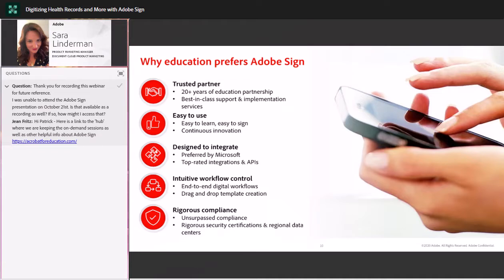And finally, compliance standards, which may be the most important thing here, especially when you consider all the compliance and regulatory details associated with the education space. Adobe uses the same technologies and security engineering processes that are relied on by financial institutions and governments, and of course, educational institutions all around the world.